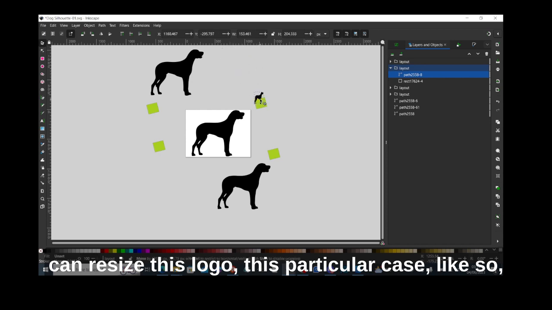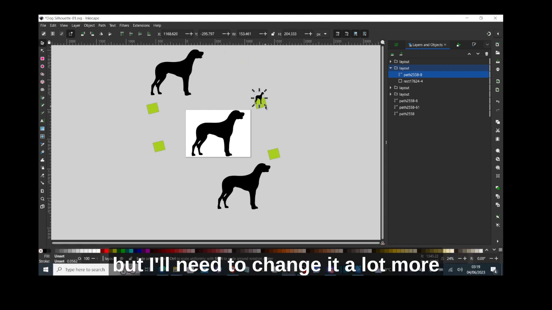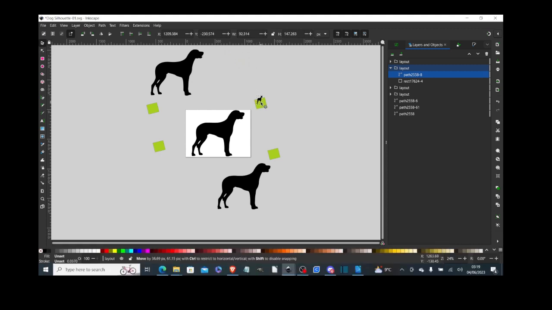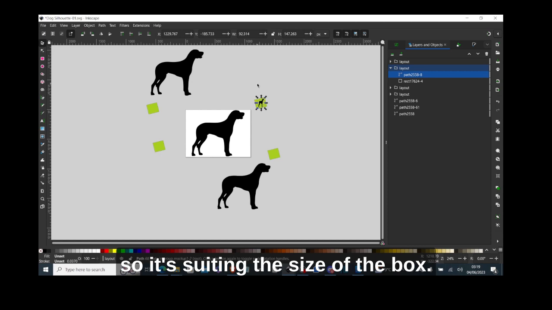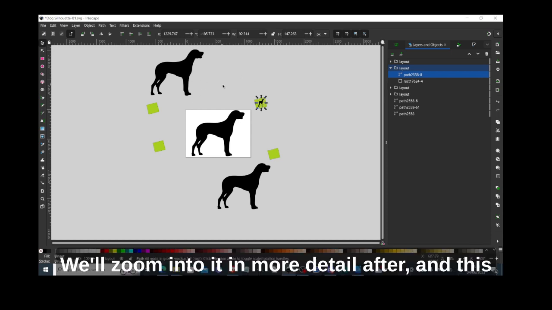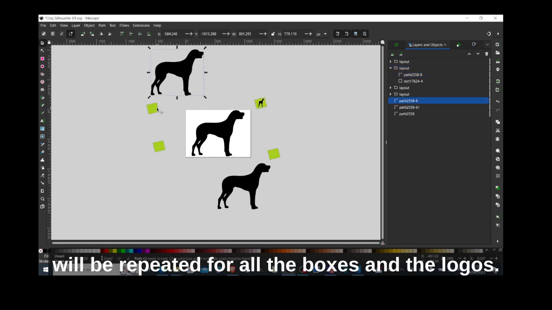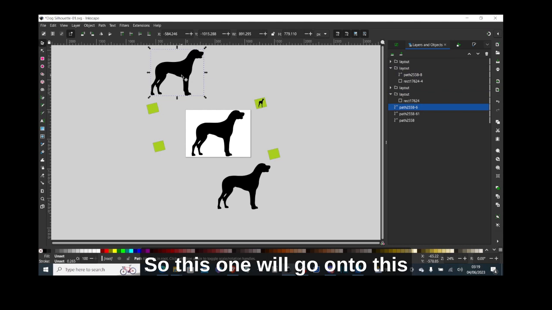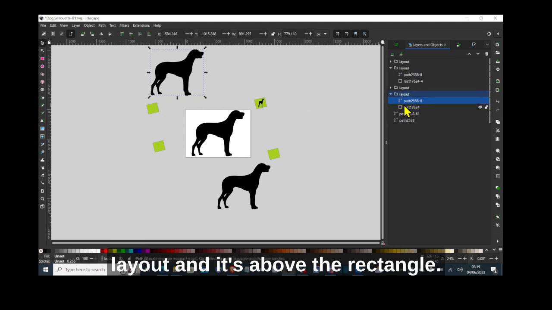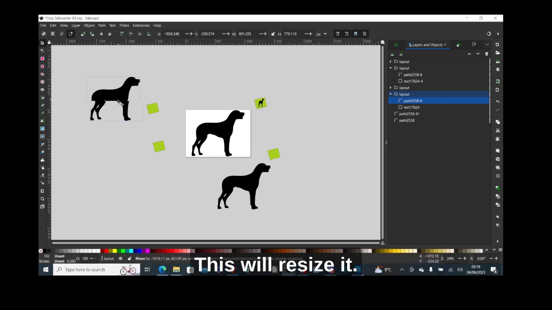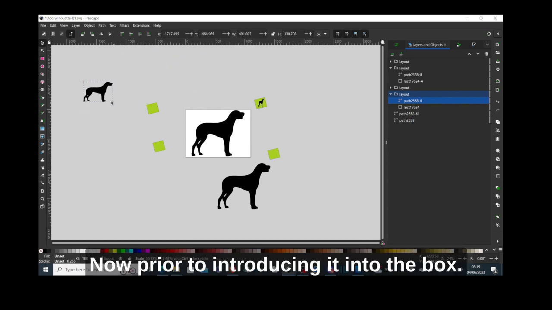In this particular case, it's like so, but I'll need to change it a lot more so it's suiting the size of the box. And we'll zoom in to do it in more detail after. And this will be repeated for all boxes and the logos. So this one will go onto this layout and it's above the rectangle. I'll resize it now prior to introducing it into the box.